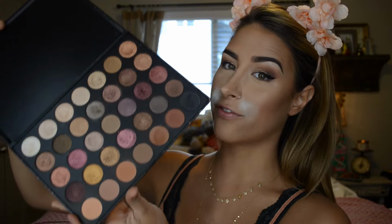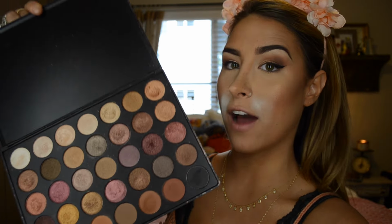For a quick brow bone highlight, I'm going to take my Morphe Fall into Frost palette. It is the 35F palette online. And I'm going to use this third shade right here. It's a very pale kind of rosy gold color. And I'm going to take that on that same Luxie brush and just go right underneath the brow bone. But I'm not going to do the whole thing. I'm just going to do right in that little spot at the arch of my brow, just so that the light catches it ever so slightly. I'm going to go ahead and take that same color and use it as my inner corner highlight.